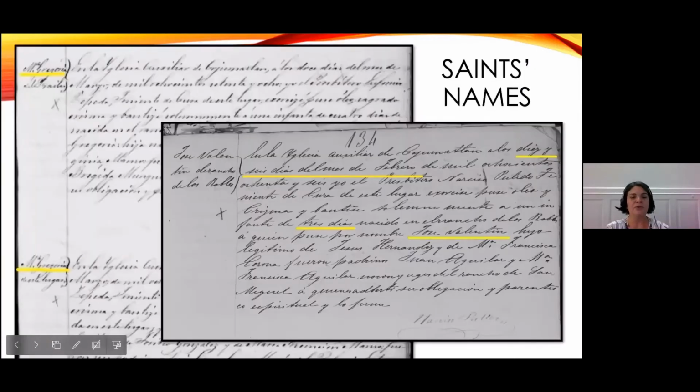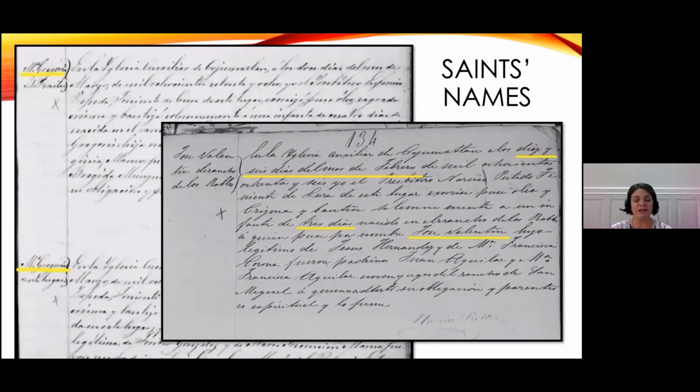One thing I noticed going through baptism records for the town of Kuhumatlan is I would see clusters of a name. So in the example on the left, we have two different baby girls from two different parents, and they're both being baptized Maria Gregoria on March 12th. St. Gregory's feast day was on March 12th, at least until 1969, when the Second Vatican Council moved his feast day to September 3rd, so it didn't fall during Lent.